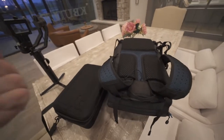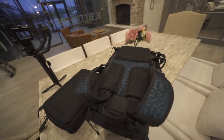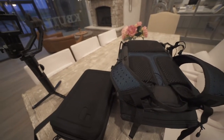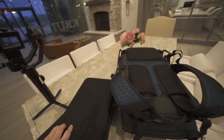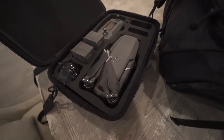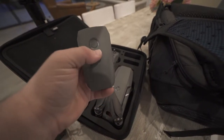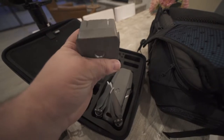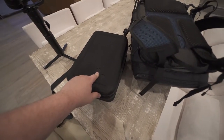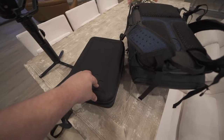Right now I'm shooting this video on a Sony A7 III. I have a Rode VideoMic Pro shotgun mic on there today, a 12-to-24 fisheye multi-purpose wide-angle zoom. And then of course I have my favorite piece of kit — the DJI Mavic 2 Pro. This is hands down my favorite piece of kit. I have three batteries, and I love the DJI batteries because they show you how much battery juice is left. I also have the PolarPro case.